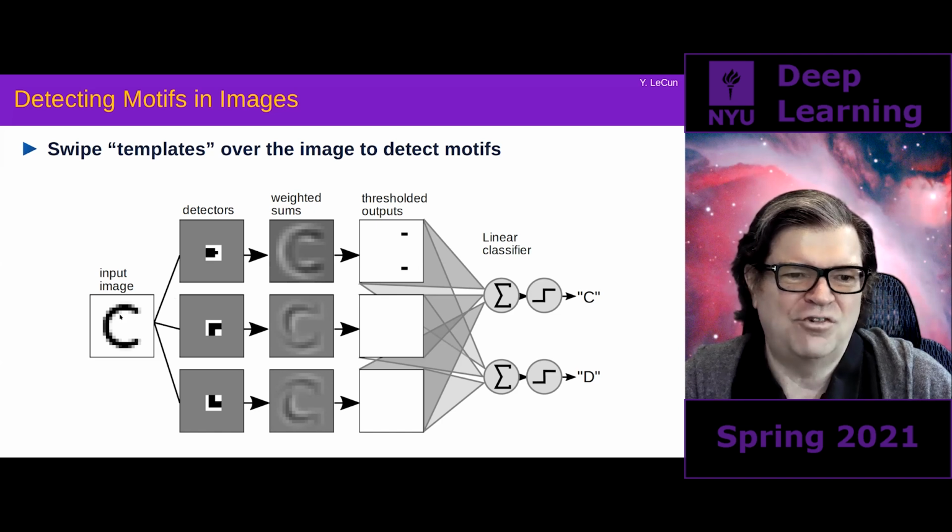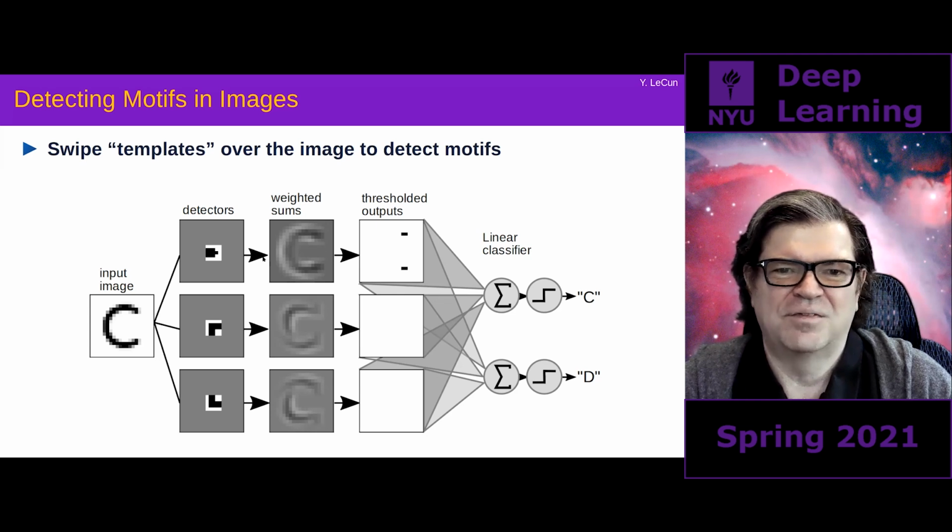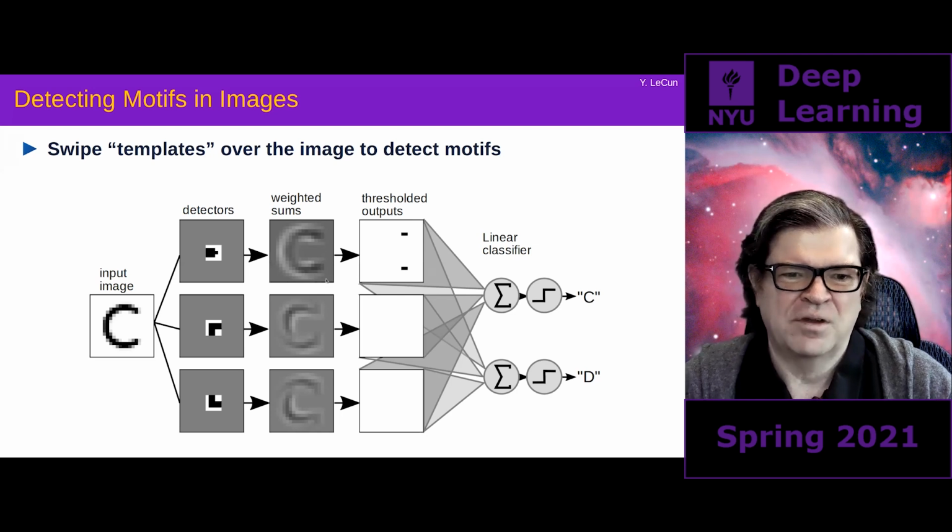Then I shift this template by 1 pixel, recompute the dot product, and put the result in the next location. And if I do this for all locations, I get this. Okay, so I get high response here, negative response here when it's white, and basically 0 response outside. The corner detector, I get a vaguely positive response here, but it's not very large, and mostly small responses everywhere else. Same for this guy, okay?